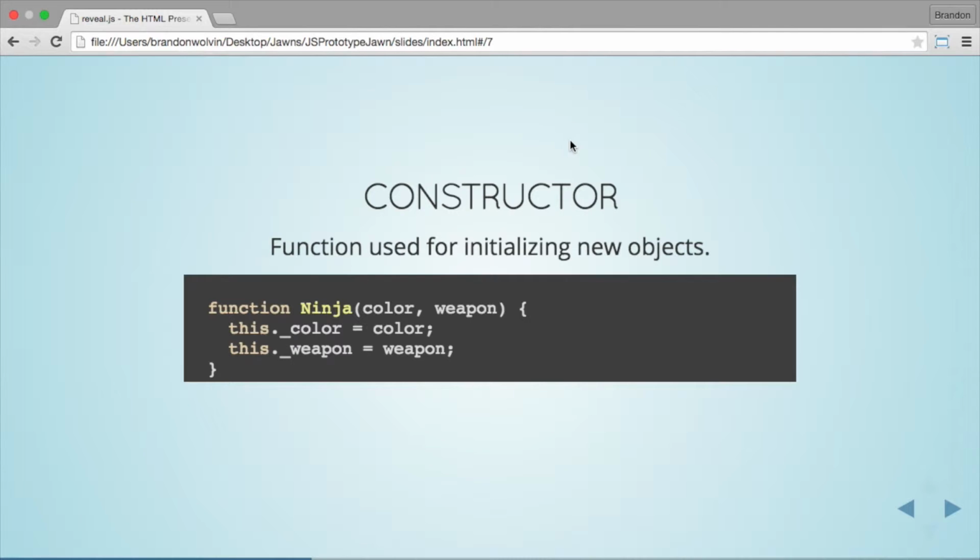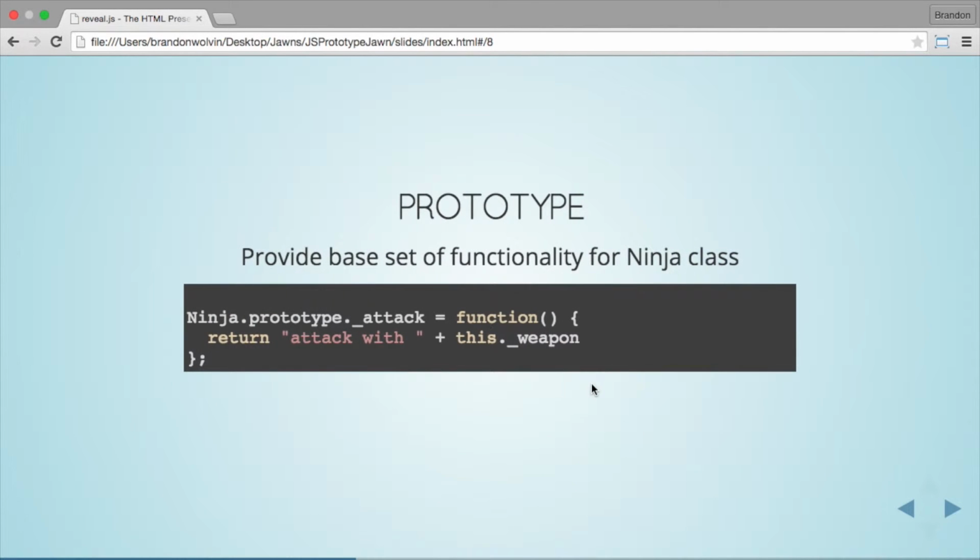What a constructor does is it automatically gives us a prototype property, which is what I'm going to get into today. Every function by default has a prototype property. It's an empty object essentially, and then we can attach methods and behaviors and properties to it in a way to implement inheritance.